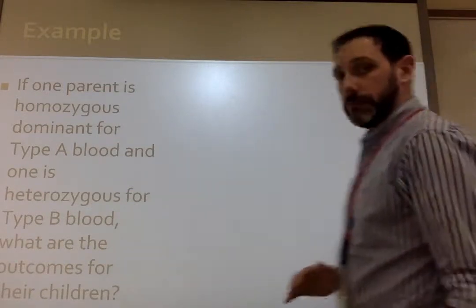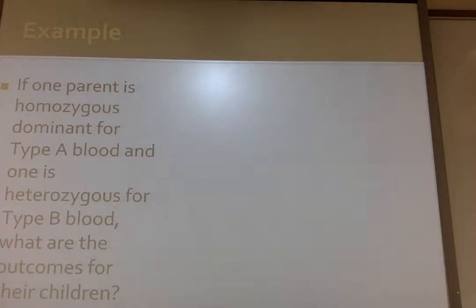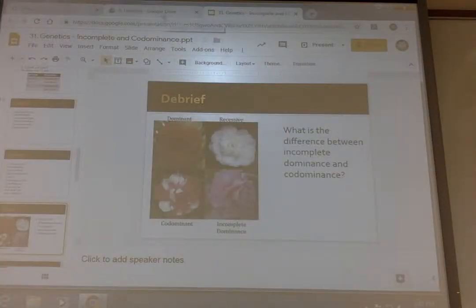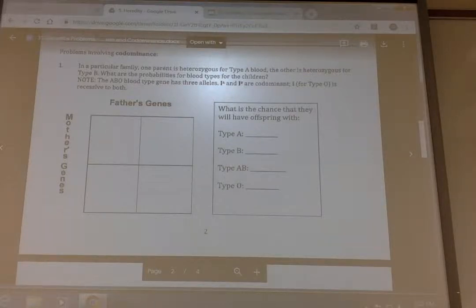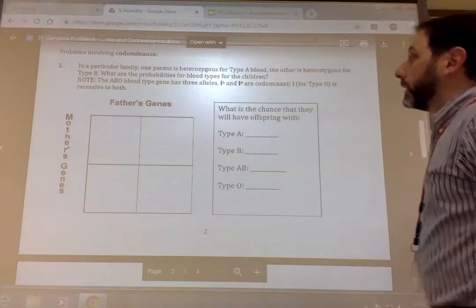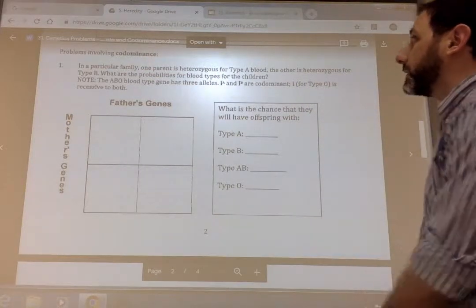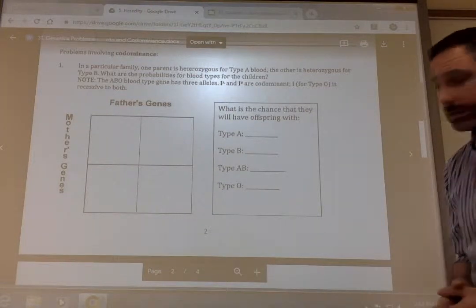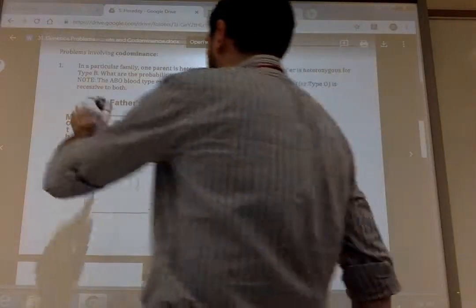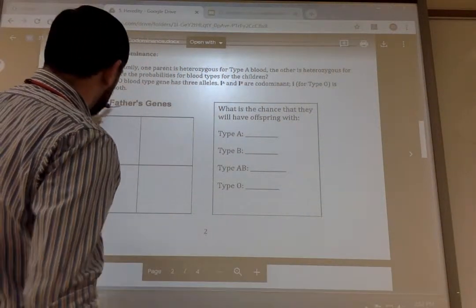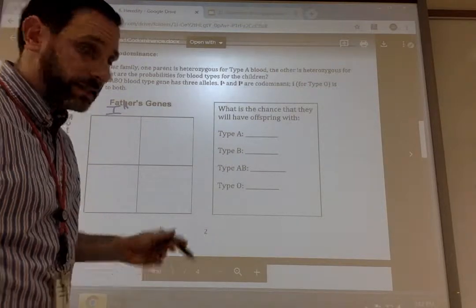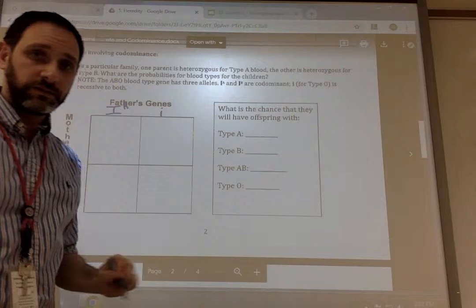So I'll do one more problem with you from your packet. If I pull that up, I'm on the second page at the bottom where it says problems involving codominance. So we have in a particular family, one parent is heterozygous for type A blood and the other is heterozygous for type B. So I'll say the father, if he's heterozygous for type A, I'll put IA, and since it's heterozygous, the other one has to be recessive.